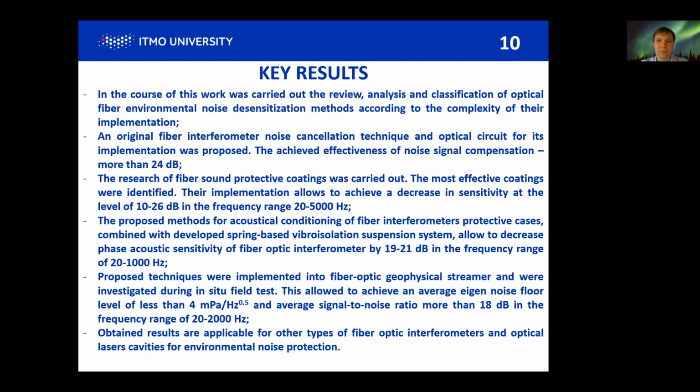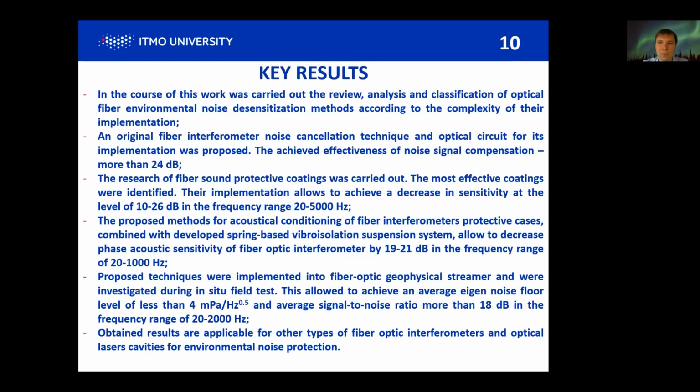The implementation of fiber sound protective coatings allowed us to achieve a decrease in sensitivity from 10 to 26 decibels in the range from 20 to 5000 Hertz. The proposed protective case with a vibroisolation suspension system allows decreasing the phase acoustic sensitivity of a fiber optic interferometer by up to 21 decibels in the frequency range from 20 to 1000 Hertz.